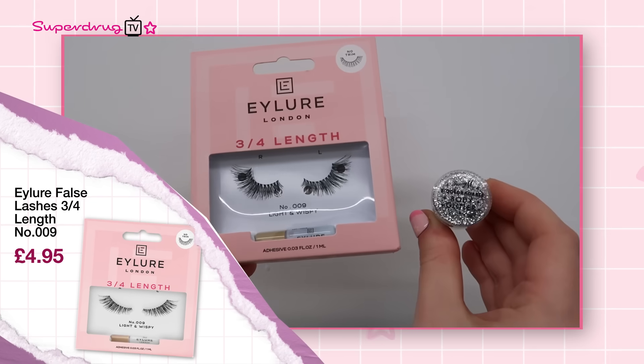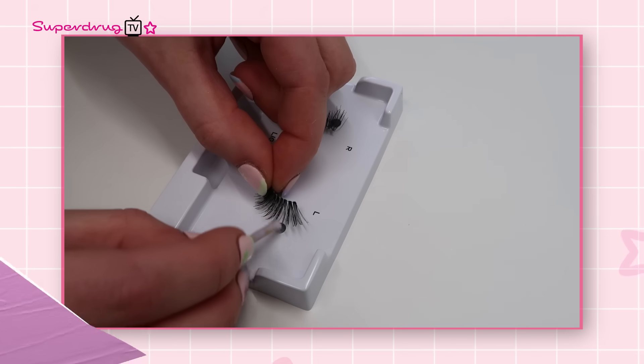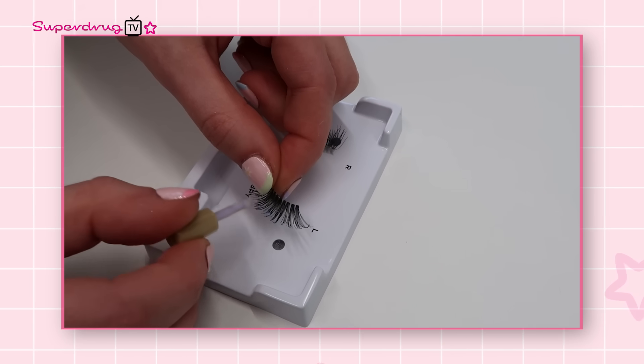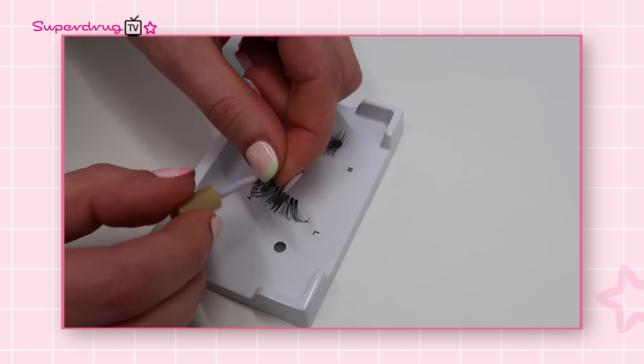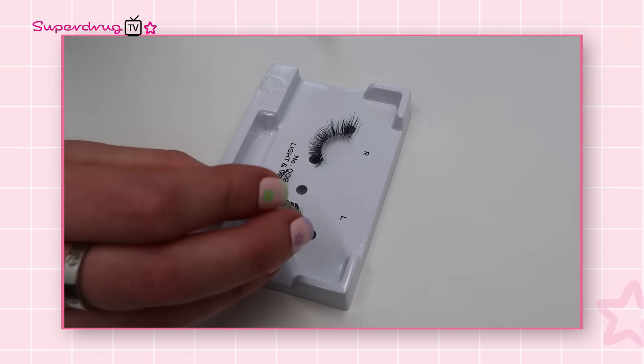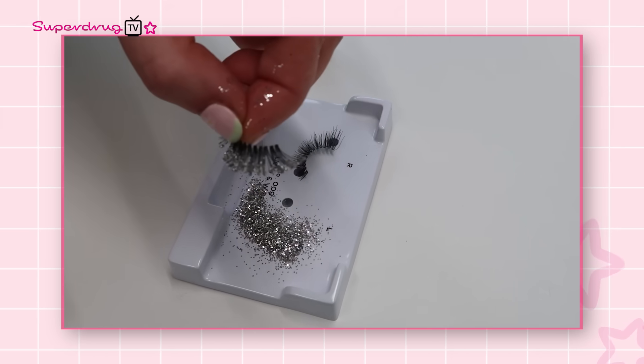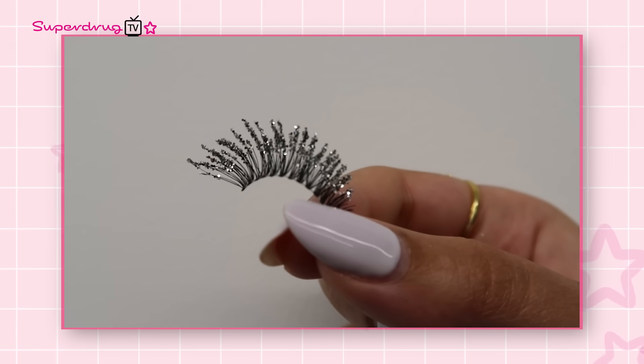The perfect combination for this is your favourite pair of lashes — I've chosen the three-quarter length lashes from Eylure — then mix with the glitter. I've got the Barry M Biodegradable Body Glitter, which is great because it's a really fine glitter, perfect for adding on top of lashes. You use the lash glue in the lash pack to apply it to the tips of the eyelashes, then sprinkle the glitter on top and dust it off. And then you've got gorgeous glittery lashes to make you sparkle at the festival!